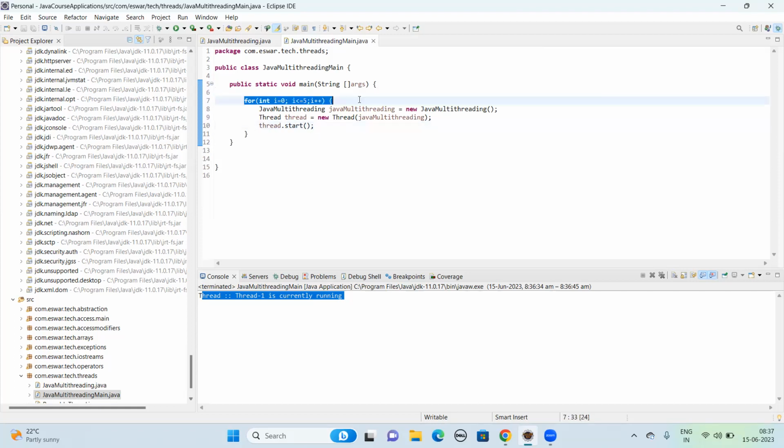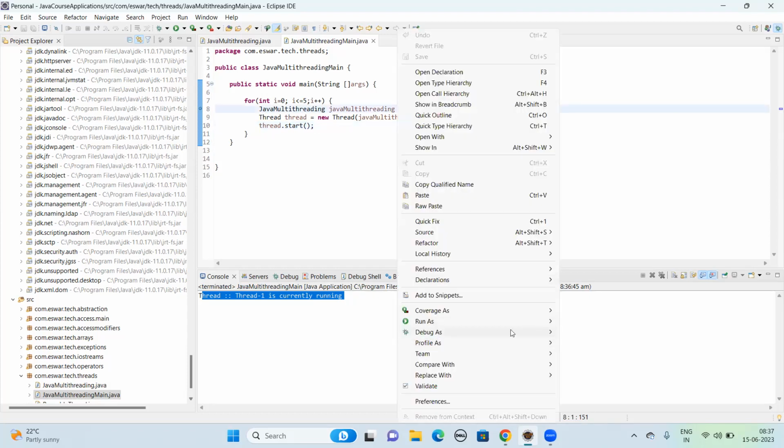So you can have this for loop like that. In a real-time scenario, this data can be anything. Instead of five, it can have any number of threads, also depending on the user request. Which means for every user request, a separate thread will be created and run its own path of execution. Now let's see, this time, how many times does it get called?